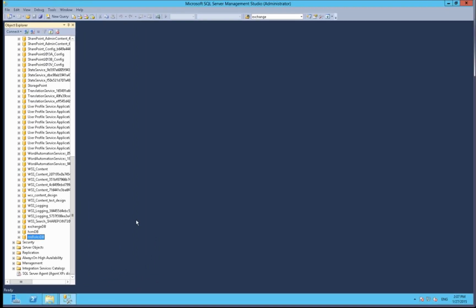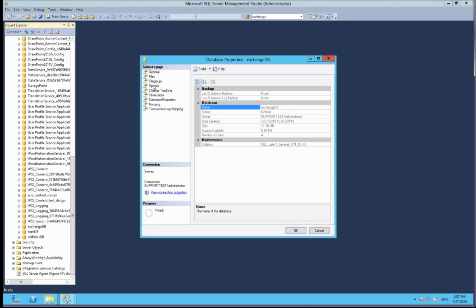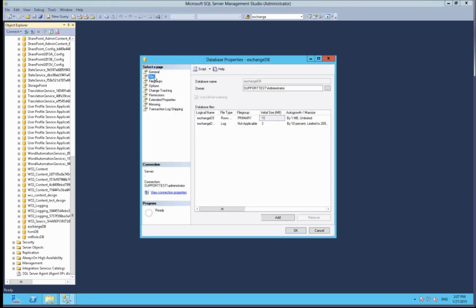So the first step we're going to need to do is locate the necessary files. So where on the hard drive are the database files? That's the first step. We're going to right-click on this database, and we would go into Properties and Files. In Files, we get this nice little neat summary. And what we're interested in is we scroll to the right here.